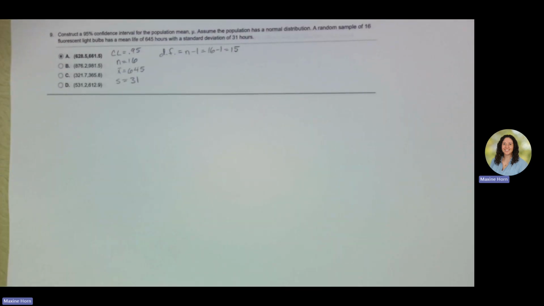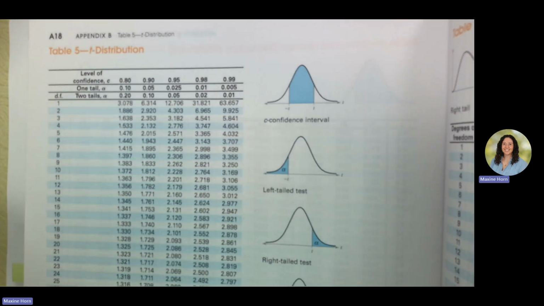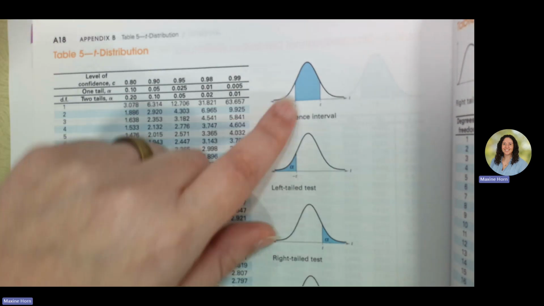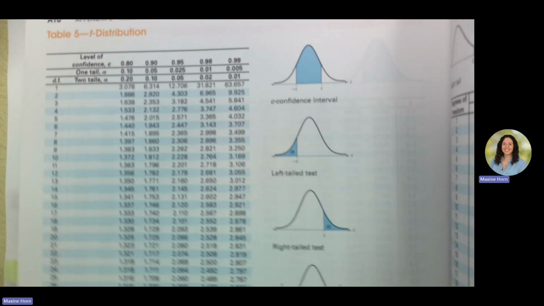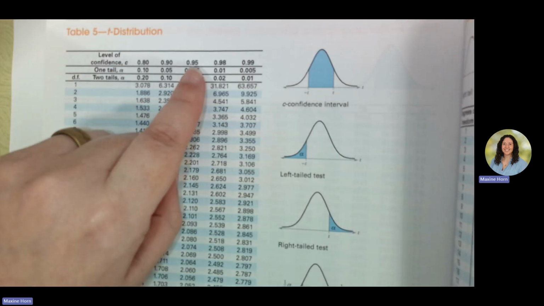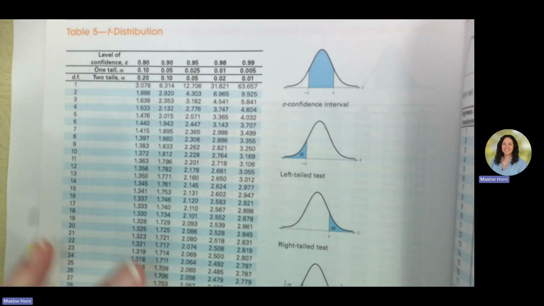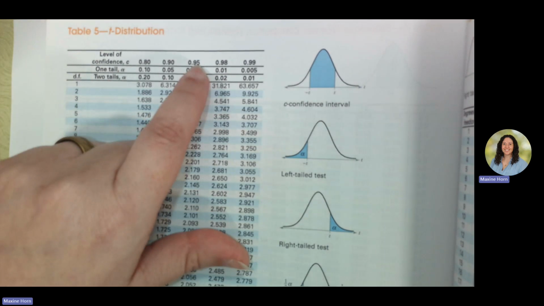So let's take a look at the t alpha halves in the back of the book. What's nice about the t distribution table is that it knows you're coming here because you're talking about confidence levels. Over here on the side, it reminds you that for confidence intervals, that's the area in the center. So what was ours again? Our degrees of freedom was 15, and our confidence level was 95% or 0.95. With a confidence level of 0.95, we don't even have to say what my alpha halves is. We can if we want to, but it's giving us that information right off the bat.